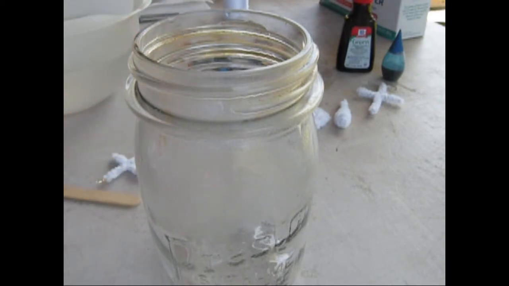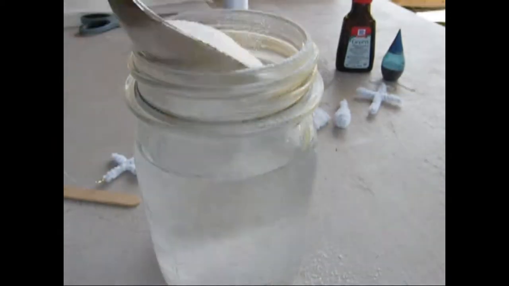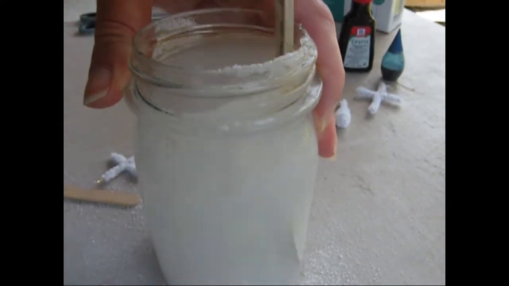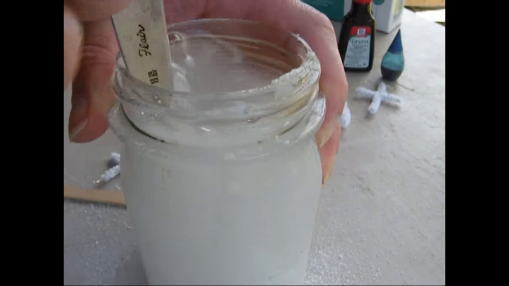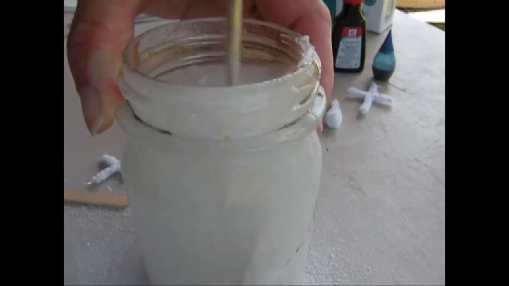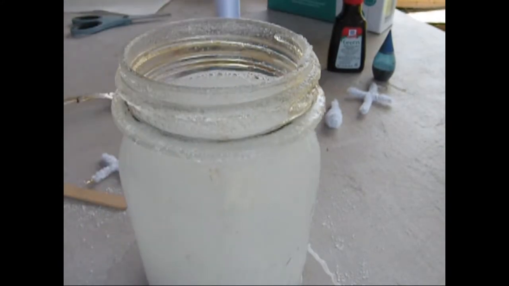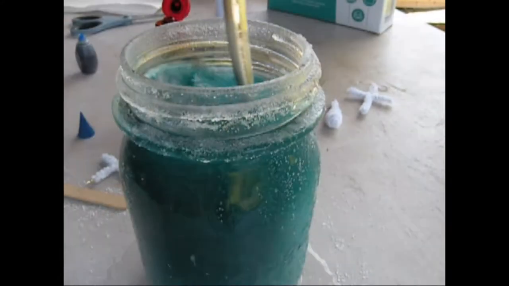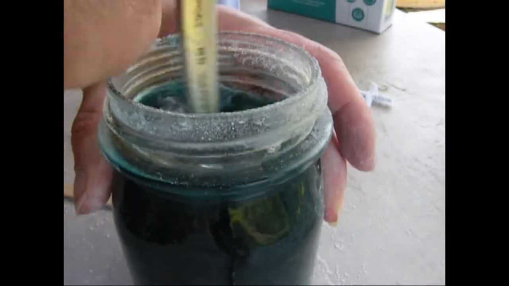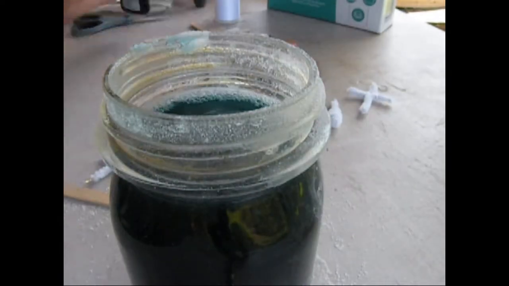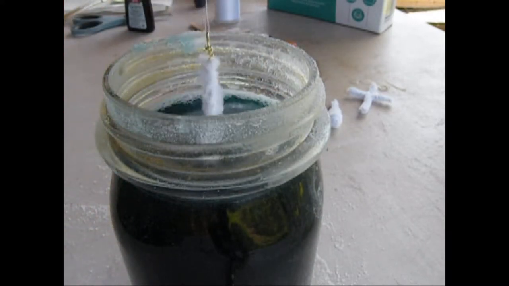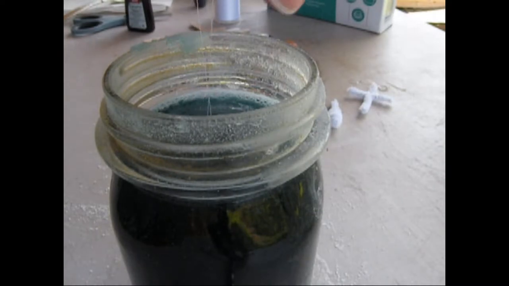Now the solution is one cup of hot water per three tablespoons of borax. You want to keep stirring it together to melt it. You can add more. From what I've tested, it really doesn't matter as long as you've got enough borax for the water to mix together. If you add food coloring, the crystals will take on the color of the food coloring, and the amount you put in will also affect the shade.